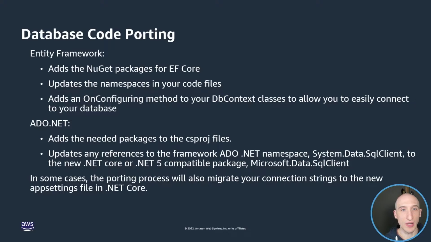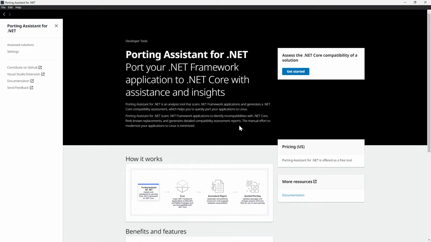So let's hop into a demo and take a look at some of the ways Porting Assistant for .NET can help us really one-up our modernization journey. Now let's look at a couple of ways that we can use the Porting Assistant for .NET from AWS to get one step closer to modernizing our .NET Framework applications to .NET 6. So I'm going to open up the standalone version of the Porting Assistant. And like I said, this is freely available. You can download it, and there'll be a link in the video to it, as well as it's available on GitHub where you can take a look at some of the stuff that's going on there.